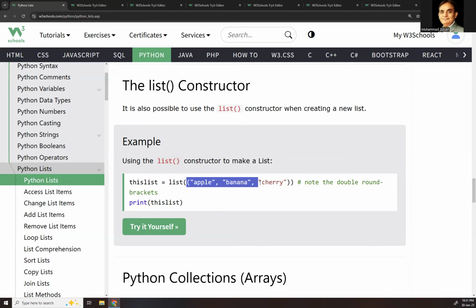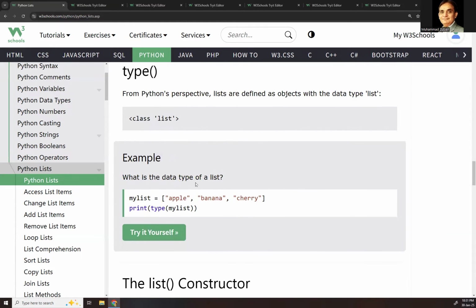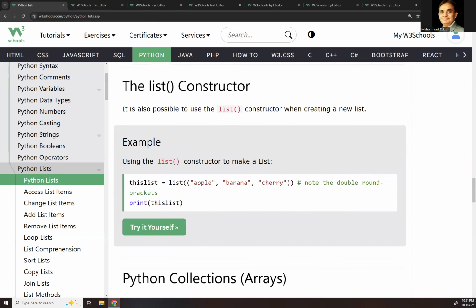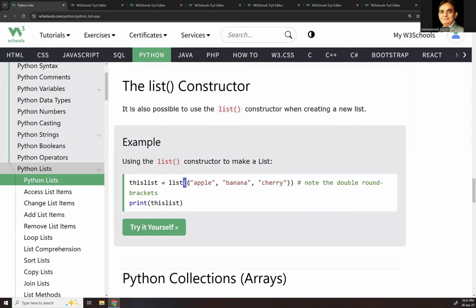Previously when we created a list, we used square brackets. But if we are using the list constructor, then we need to place double brackets.